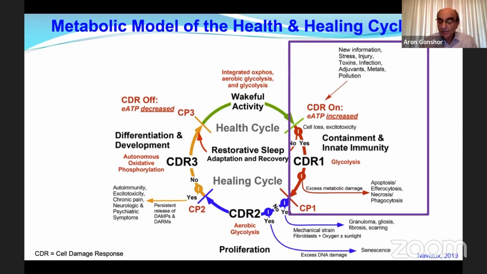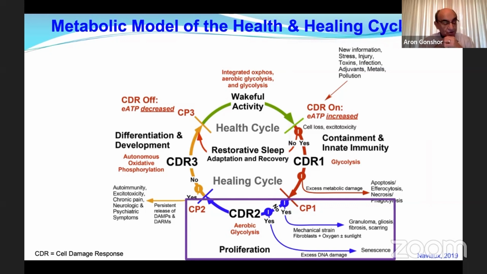And you hope that you're going to be able to get past that to enter into what's called CDR2, which is the second stage of this cycling. And this is when all of those cells that were dead need to be replaced, and they're replaced by stem cells. And when the stem cells take over, the mitochondria change again. They change into a form which is called an M0 mitochondria, which now depends on another type of energy function, which is known as aerobic glycolysis. And with glycolysis, the cell is mightily trying to get back to normal.